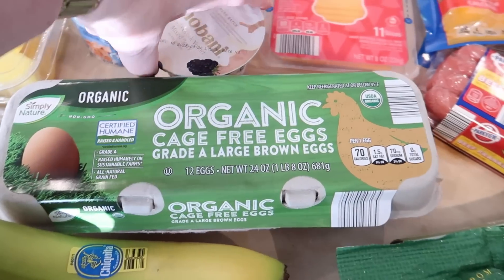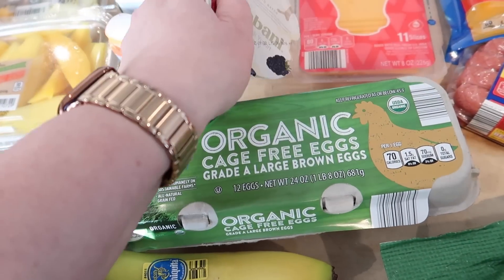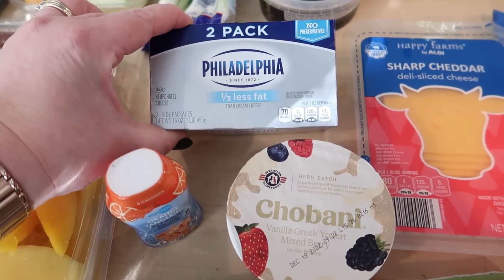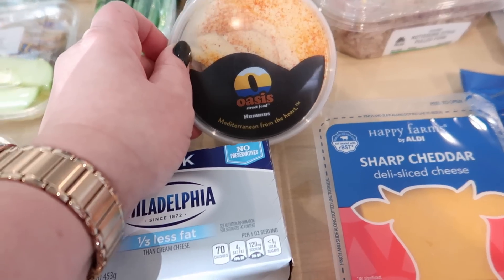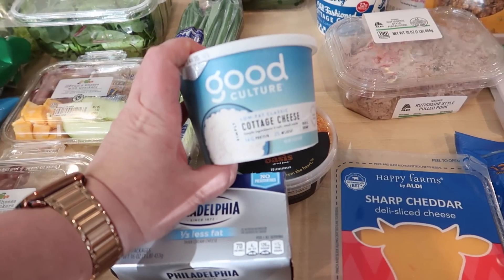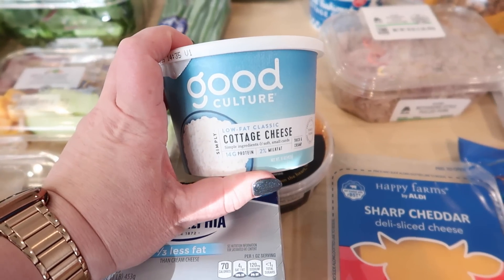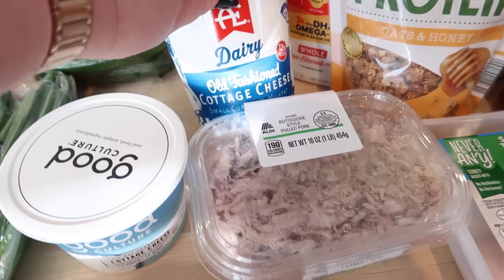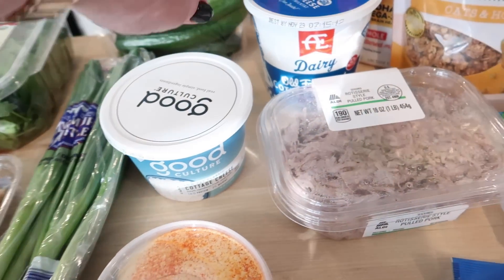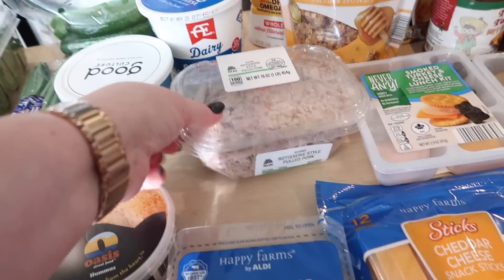I also got some eggs. Just one yogurt — I still have some in the fridge from last week. This is the vanilla mixed berry Chobani yogurt. And then I got some water flavoring and a two pack of cream cheese — hopefully today I'm going to make a pumpkin roll cake, so one of these will be for that. I got some of my favorite Oasis hummus from Hy-Vee. And then Hy-Vee had the Good Culture cottage cheese, which I've never seen there before in the larger packages — it must be new. I got it because it was highly recommended. I personally prefer the old fashioned cottage cheese from AE, but I wanted to try this. I love cottage cheese — I probably have a serving a day.